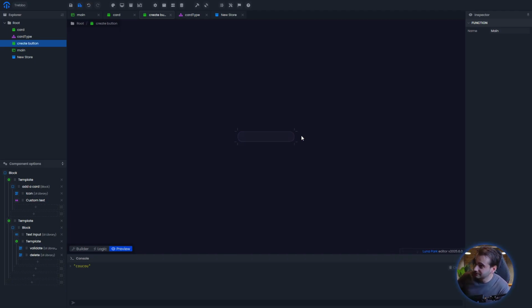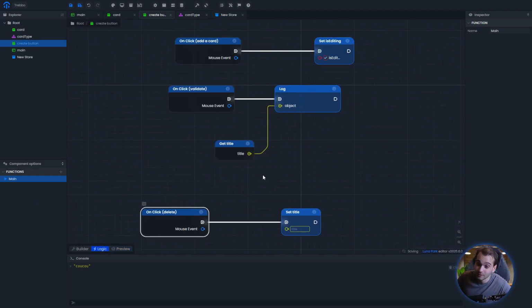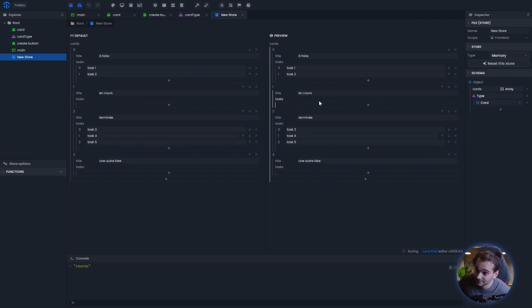So now that we've done all that, we can start creating a card that has this title. I remind you that the diagram of a card looks like this. We have a title and a list of tasks. So basically what I want to do is, first of all, get all my cards. And at the end of this card table, I add a new card that I create with my title and a list of tasks that is empty.